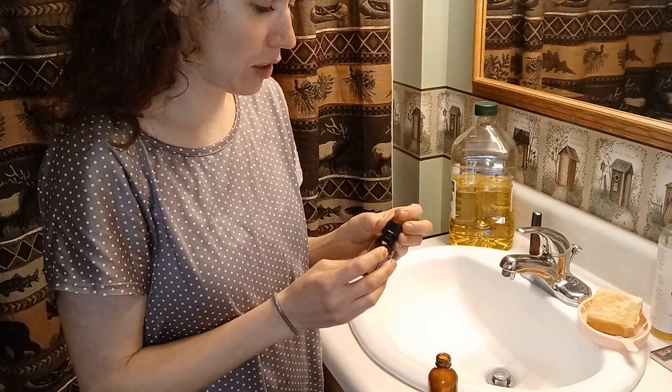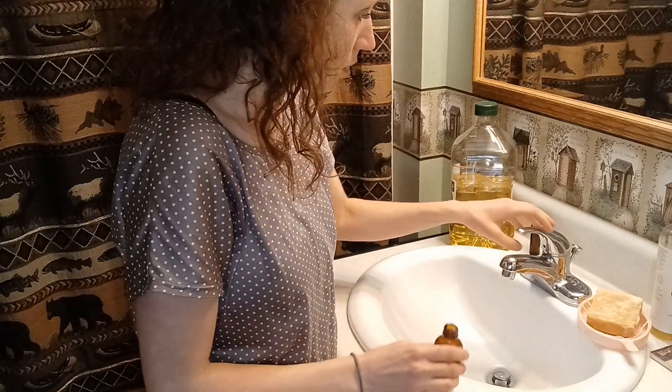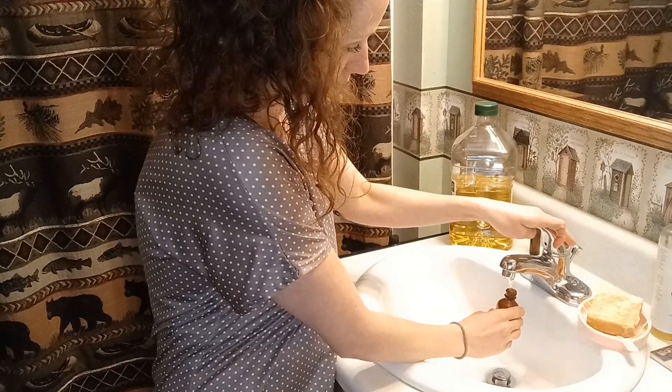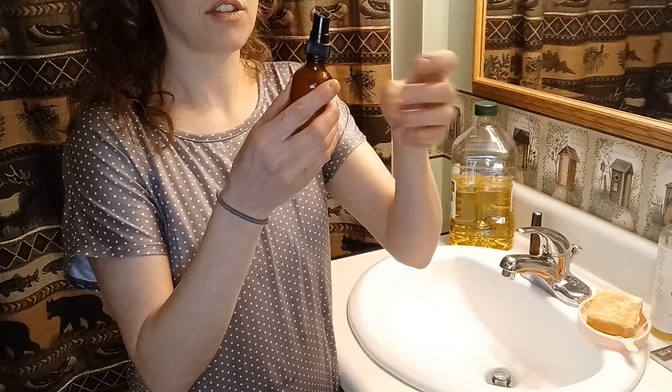I have a little over 30 drops in there. You could do as much or as little as you like, and then I just fill it up the rest of the way with water. Because you're using water instead of oil, obviously oil and water don't mix, so all of your essential oils are going to keep floating back up to the top. So before you use it every time, you just want to give it a shake. If you're giving this as a gift, just put a little label on there that says shake before use, and make sure you tell them what's in it in case they might be allergic to something. I reuse this and make room sprays all the time — I have them in multiple rooms in our house. This is a wonderful, easy, cheap gift idea.